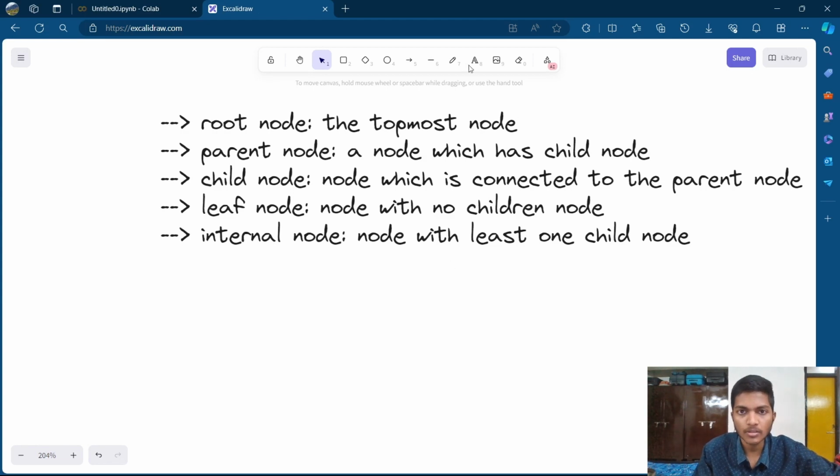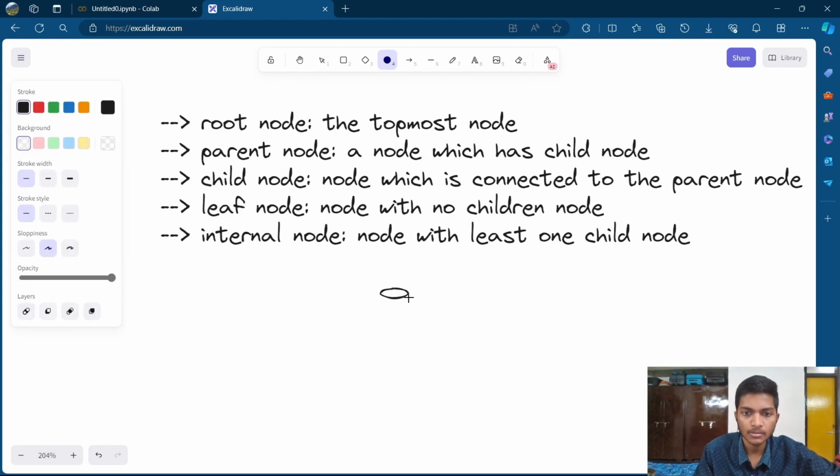To represent all this, we're going to draw a normal tree.